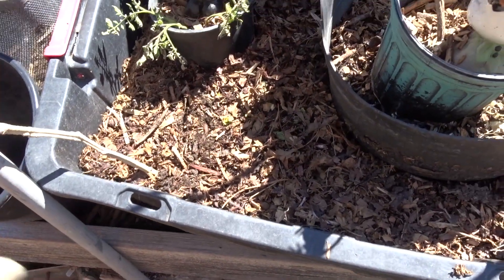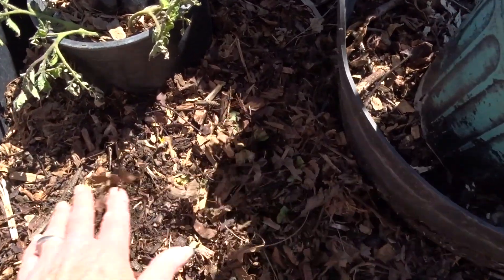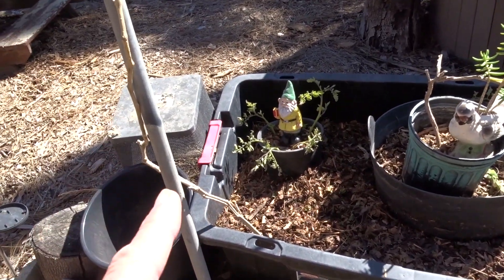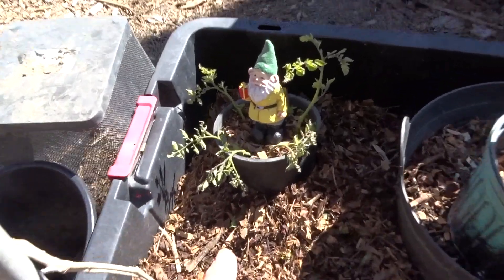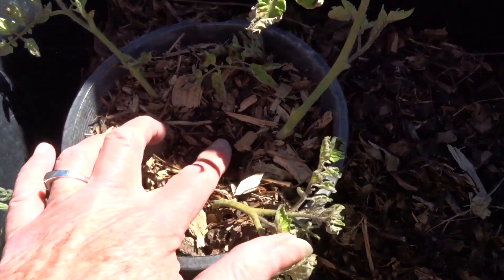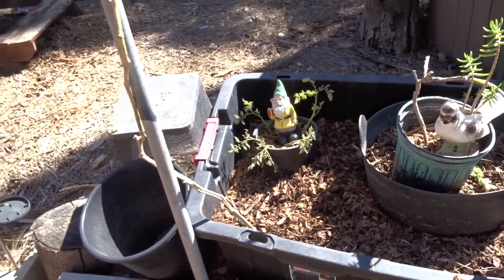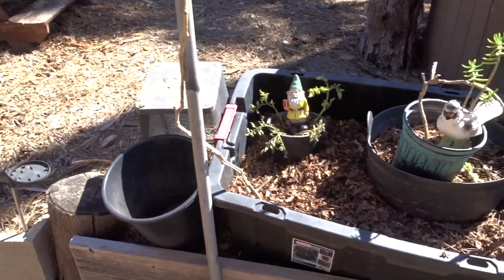The pot is halfway in the compost here. This has got kitchen scraps - not even broken down - just kitchen scraps and leaves from the garden, covered with a little bit of native soil, broken down wood chips, and then wood chips on top. I'm hoping a couple of those cuttings will take off and I'll have brown berry tomatoes growing there. I leave it in the pot so when I water, I know the pot is getting water. When you put something on top that's all wet, it acts as a ground cover and holds the water in. This tomato kind of made it through but I don't think it's going to really make it.